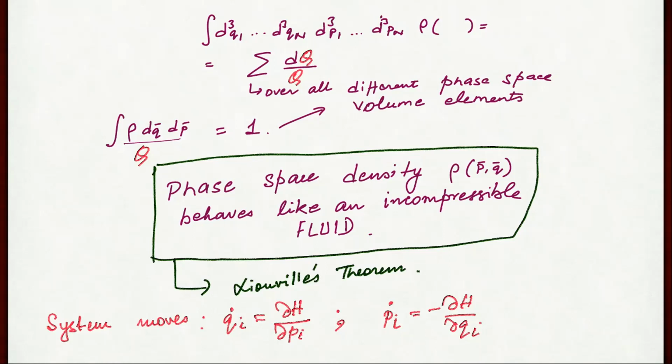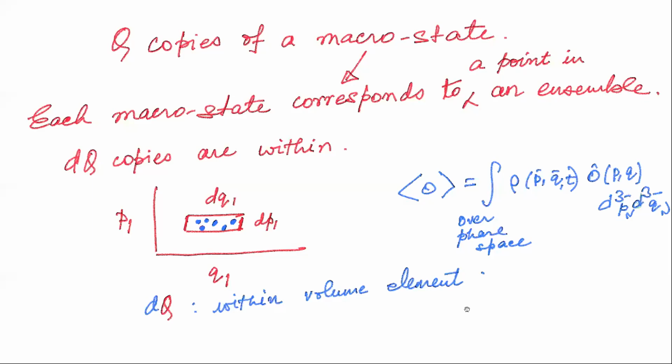But we really are talking of only Hamiltonian systems. We are not talking about dissipative systems. We are discussing only systems which follow Hamilton's equations of motion. The statement that phase space density behaves like an incompressible fluid is the so-called Liouville's theorem. It's from here that we shall go to the concepts which will lay the foundations of the postulate of equal a priori probability. But we're really talking about Hamiltonian systems and not dissipative systems. This is important to keep in mind. I think I've repeated myself three times already.